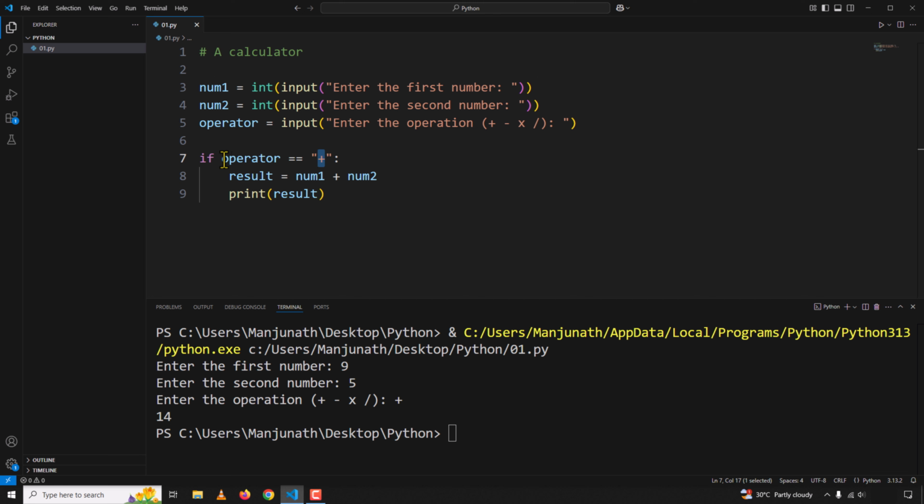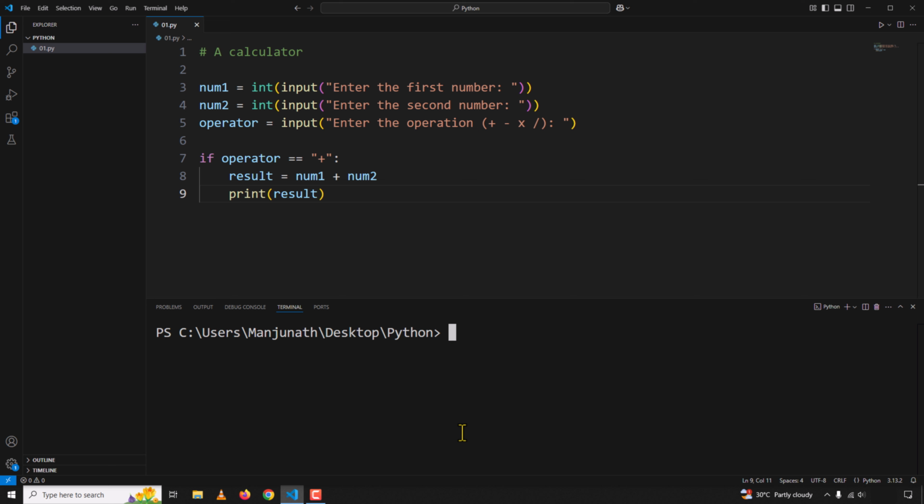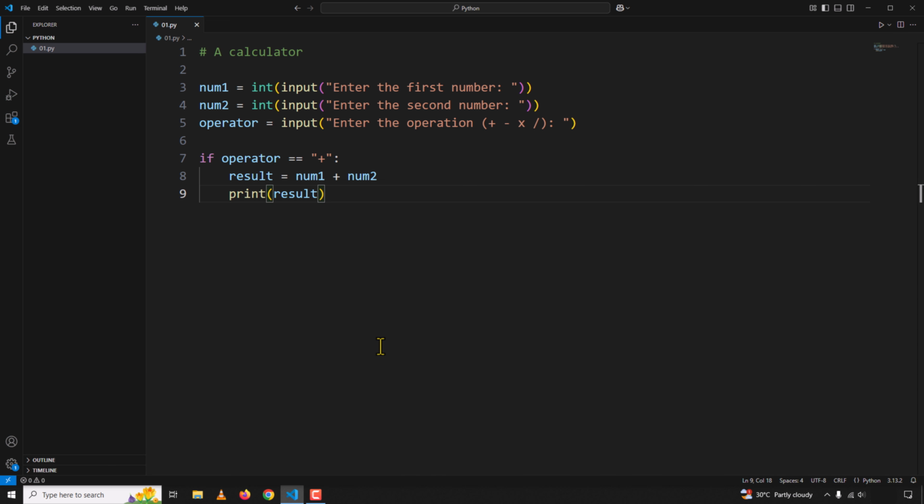It is plus, so this is true, and so number 1 9 plus number 2 5 will be done. The resulting value will be 14 and this 14 will be stored in result and will be printed out. Okay, so that is why we are getting this 14. Let me clear this and let me delete this and proceed.